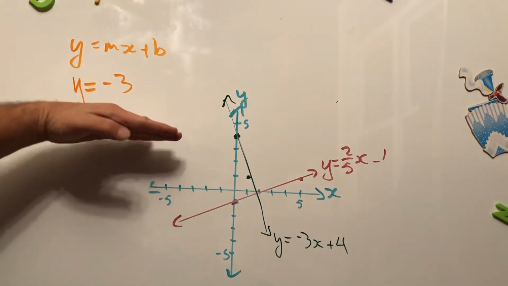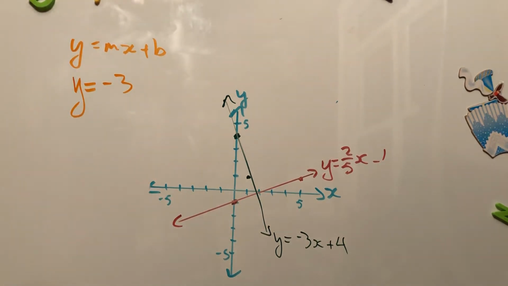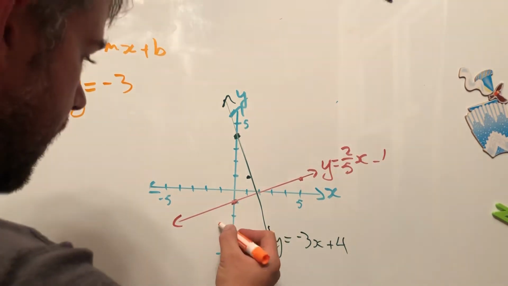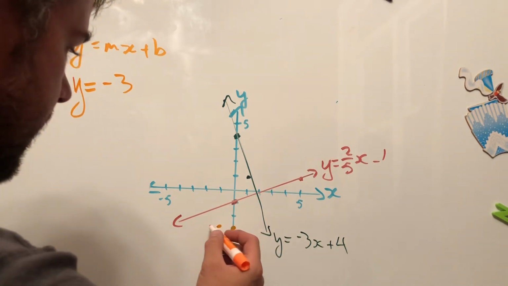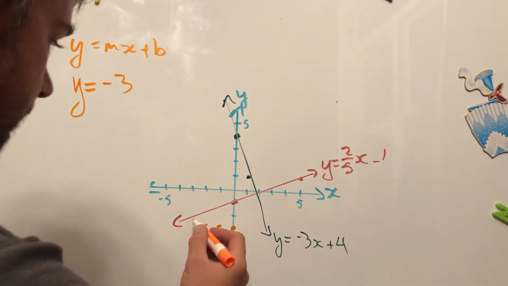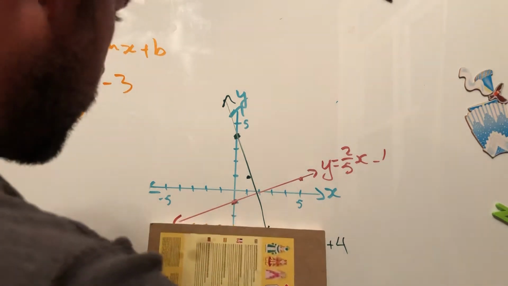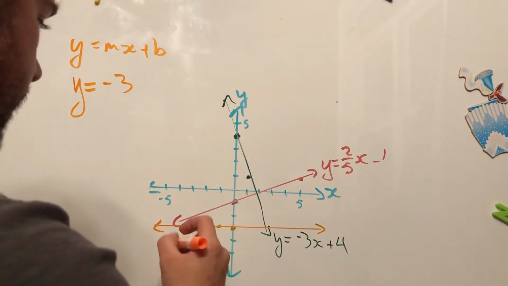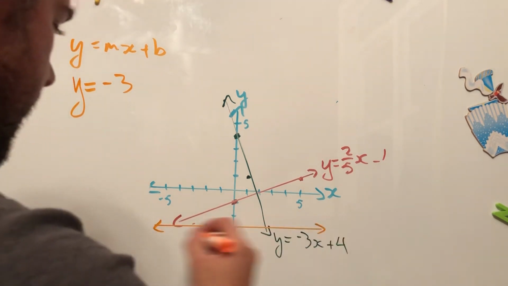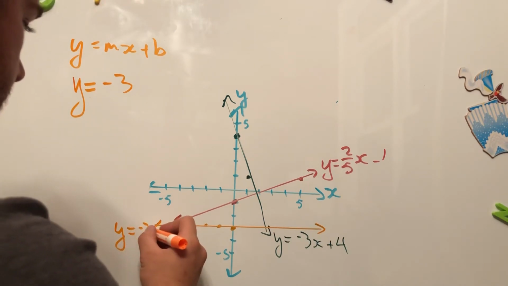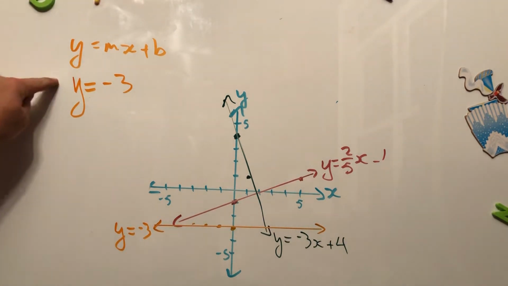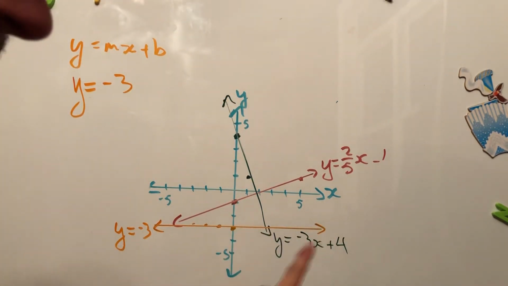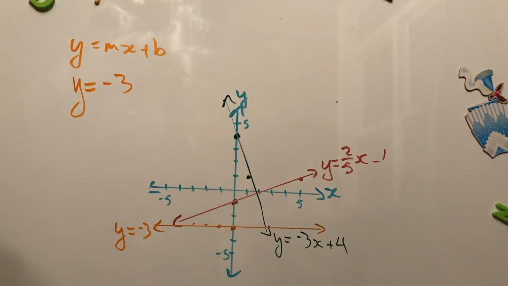Well, a line with 0 slope is going to be perfectly horizontal. Another way to think about it is, here's -3. That's where y equals -3. Other points that have a coordinate of y equals -3 are all at the same height on the axes, so they're all going to be these perfect horizontal points, and they'll be connected by this line. So every point along this line is going to have a y coordinate of -3, which is why we call it y equals -3. I know it seems like y is a vertical axis thing, but because it's holding the vertical amount fixed, it's going to leave you with a horizontal line.